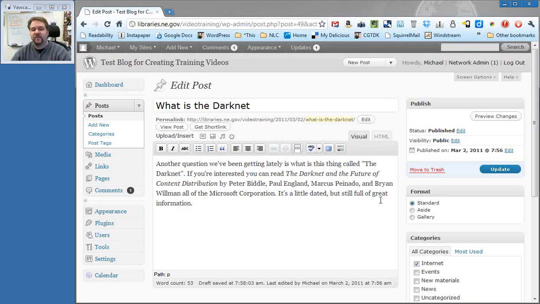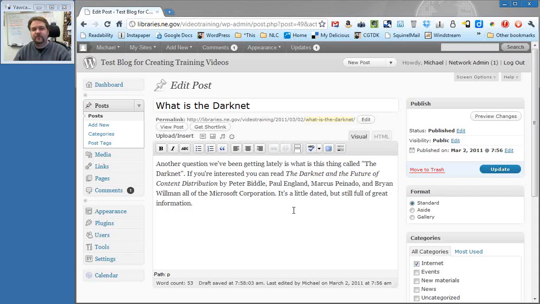In this case, what I want to do is I've got something in the media library that I would like to link to. In other words, I would like the users to be able to click on a link and open up something that is in the media library. Now, in most cases, this is not going to be images or videos. What this is going to be is things like PDFs, Word documents, Excel spreadsheets, PowerPoint presentations, that sort of thing. Things that you can't actually put into a web page directly through WordPress, but things you can put into your media library and then point people to, let them click on them, let them download and let them read it.